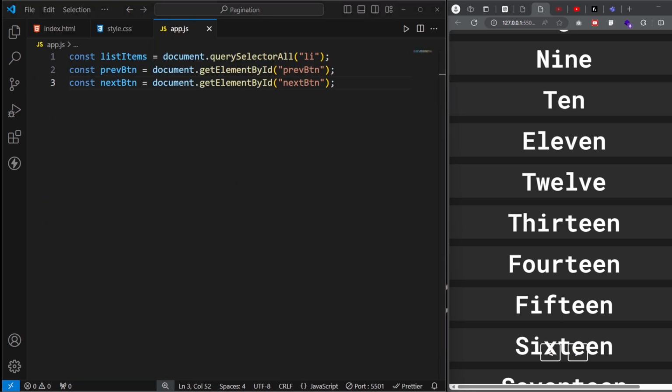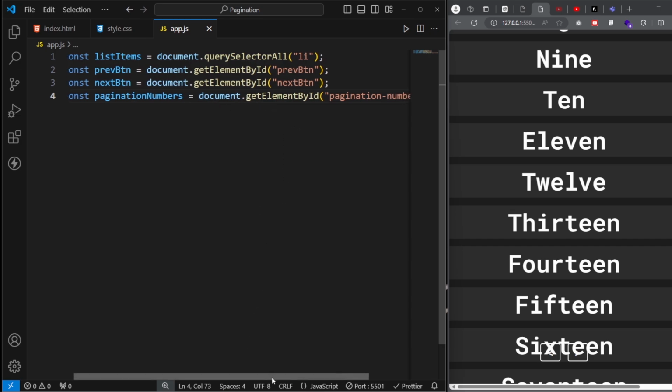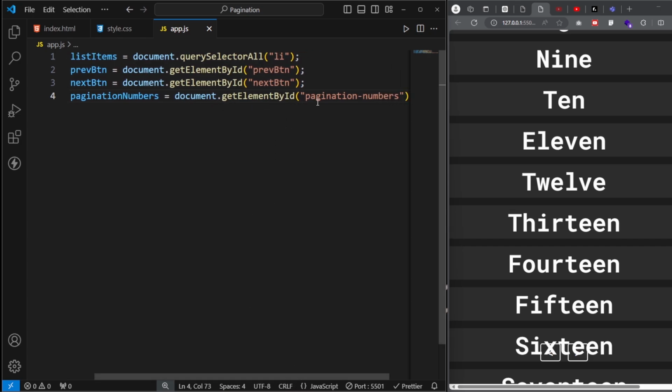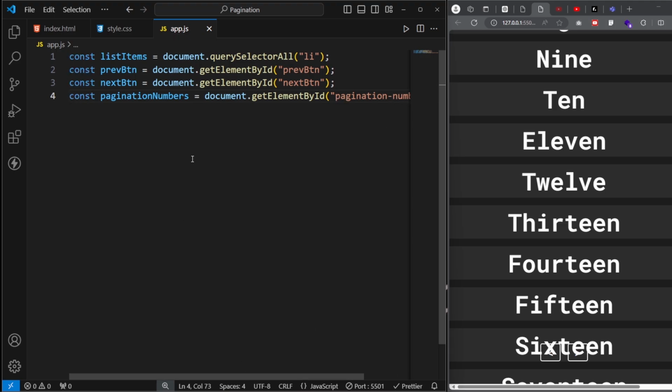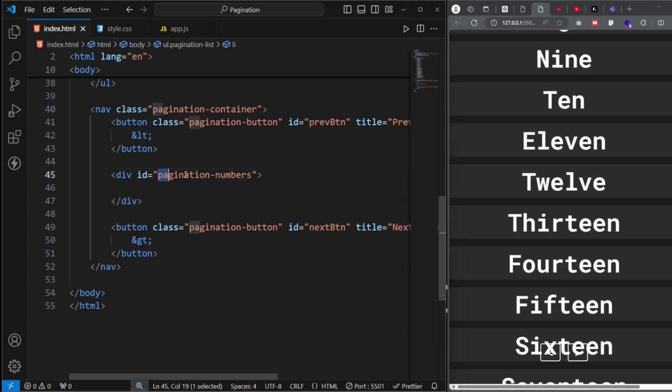Next, we will create a constant variable called pagination numbers. See here, I have created a pagination number constant variable, and by using the getElementById property, we call the pagination numbers element. Here you can see the pagination number we have declared. Currently nothing is inside this.